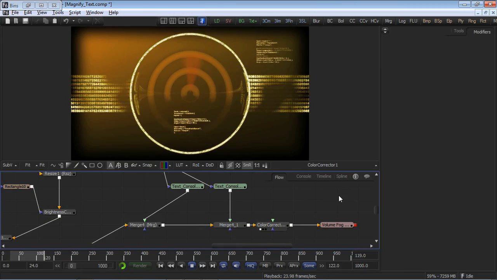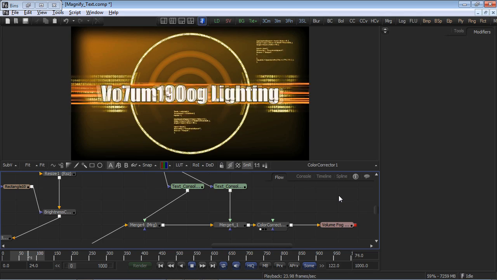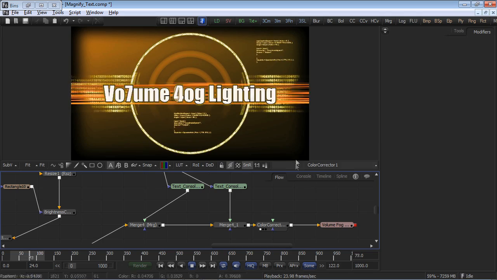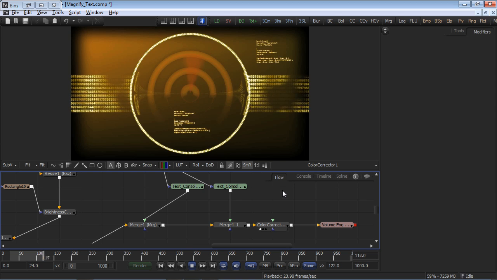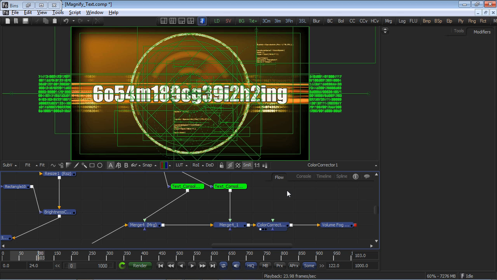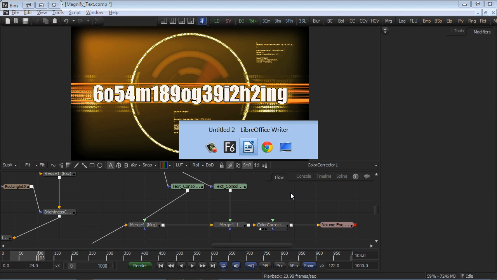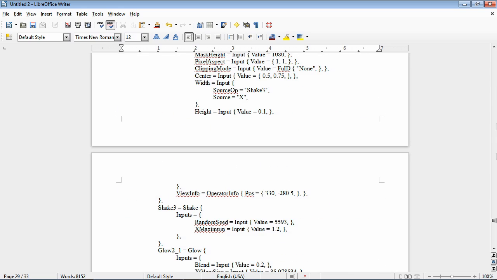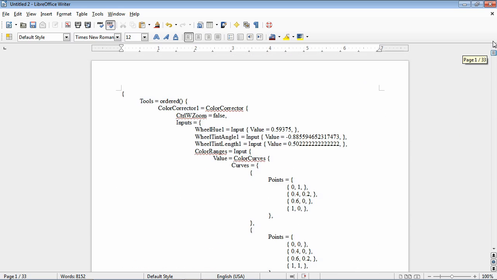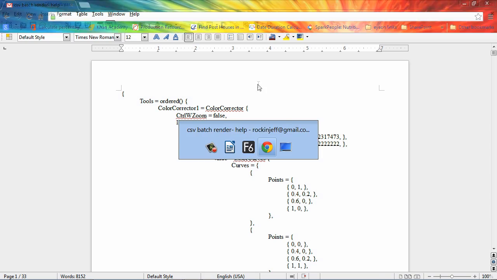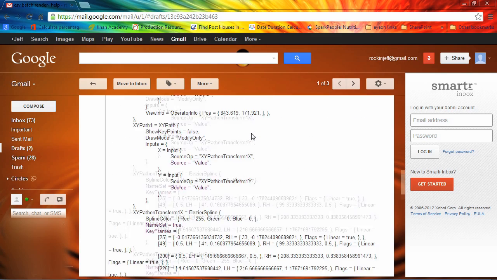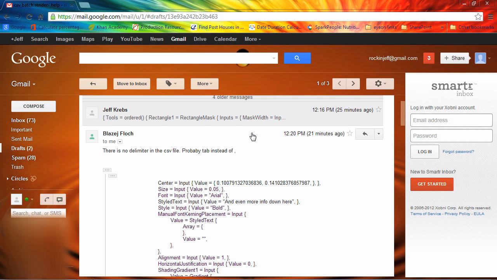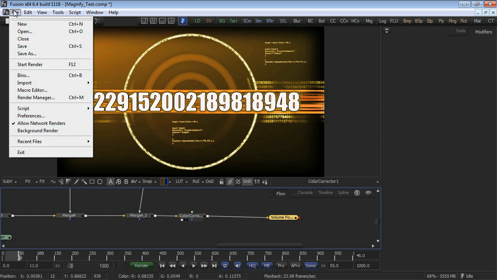Along with all this automation is the requirement to share the work that's either in progress or completed. Sharing can take place with the simplicity of copying and pasting. You can easily select all, copy and paste all the details of your effect in an ASCII text format. Artists have been doing this for years in email, Skype chat, and even on major forums like Pigsfly or the Fusion mailing list. It's a great tool, as you could find and replace tools, source paths, whatever's in the text file, and apply the changes.